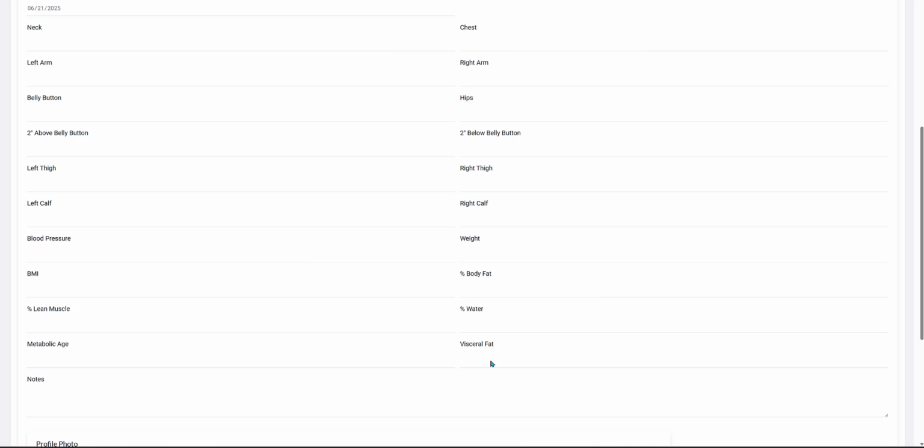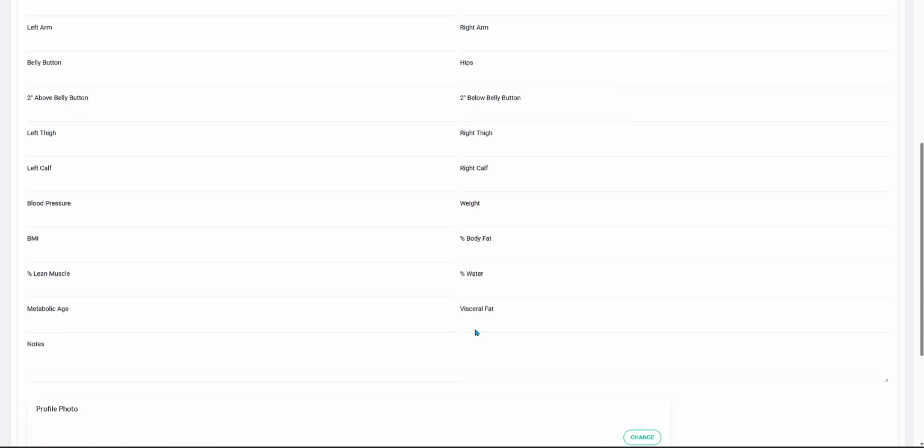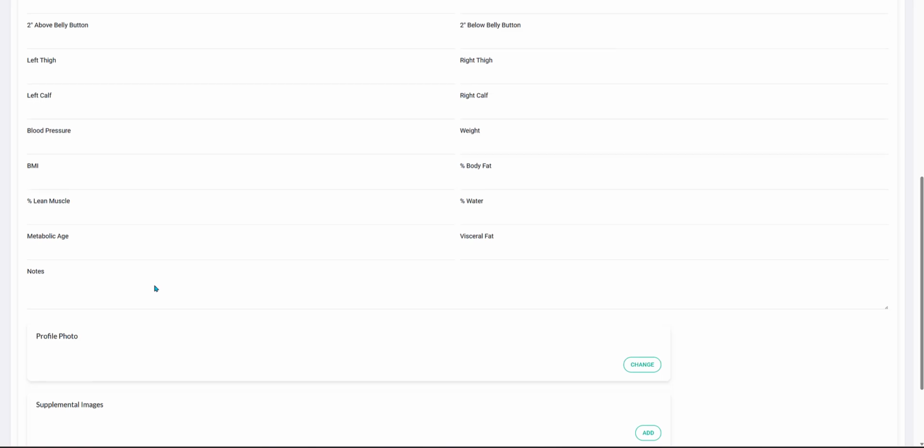And this is a really good indicator of how healthy you are getting, and how that number coming down increases your longevity. As your visceral fat goes down, your risk of developing long-term chronic disease goes down with it. So the lower the fat, the lower the risk of developing heart disease, cancer, diabetes, and metabolic syndrome, and so forth. Okay, so if you have a scale, log all those. It's really cool. You can put whatever notes you want in here as well.